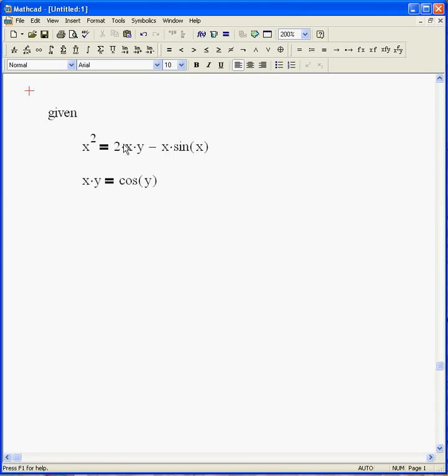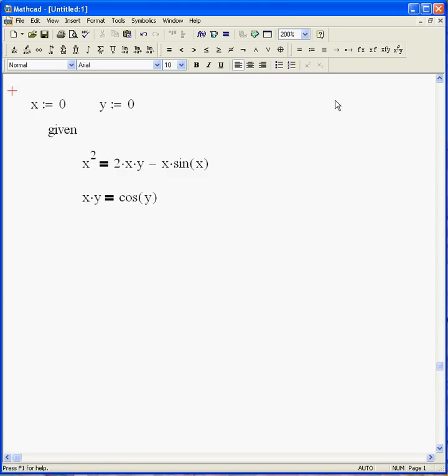Now we're going to ask MathCAD to find a value of X and Y that satisfies both of those expressions and it's not very easy to do this graphically. Now in order to do this it's going to need an initial guess. So I don't know what to use. I'm just going to guess 0, 0. That's probably not the right answer but it doesn't really matter. Many numerical algorithms including the ones MathCAD is using for this problem require an initial guess and since MathCAD has no idea what functions we're going to type in right there. You have to give it the guess. It can't make one on its own. So it doesn't have to be very good. It just has to be a starting point.